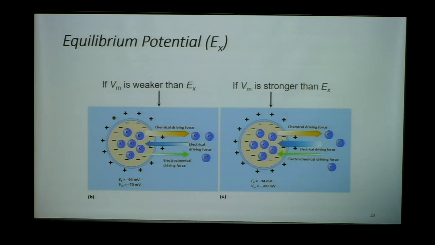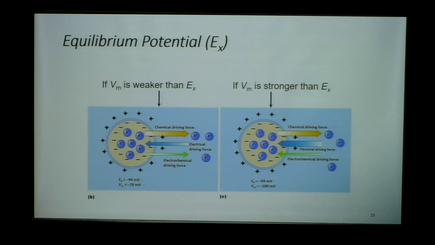So the equilibrium potential here is bigger, and so which of the underlying forces is going to be more dominant if the equilibrium potential is greater than the membrane potential? Is it the electrical driving force or is it the chemical driving force that's more? The chemical driving force, right? And so what we see here is the electrochemical driving force, the sum of those two forces, is naturally going to go in the direction of the bigger force, which happens to be the chemical driving force. Okay? Let's look at another scenario.